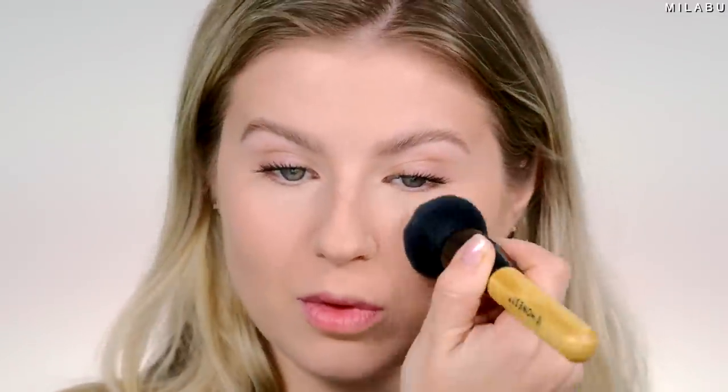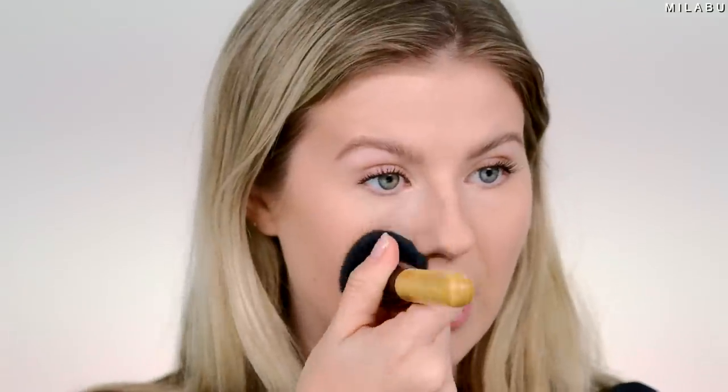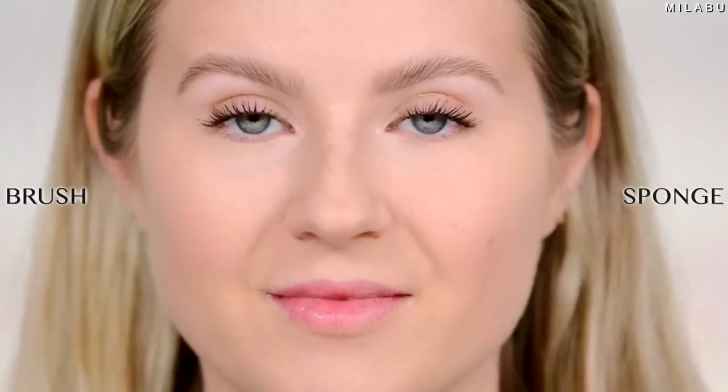I'm gonna go on this side and blend down my neck to distribute some of that color. From far away this side is very airbrushed, very smooth, very soft, but it's definitely a very flat matte finish — I'm not seeing a soft matte finish. I like the soft contour I have going on. I would say it's a pretty solid full-coverage foundation. You do have to layer a lot with a brush, but with a brush you're gonna get more of a natural, skin-like finish.